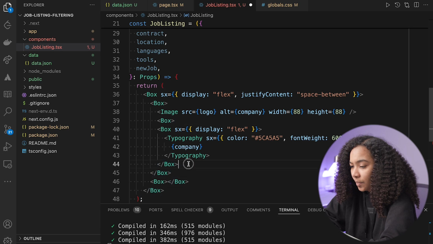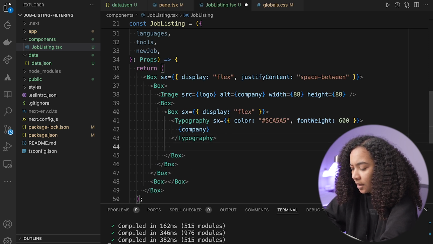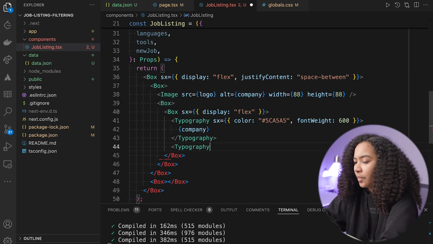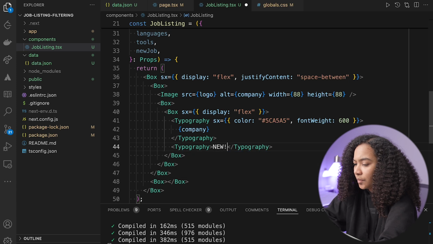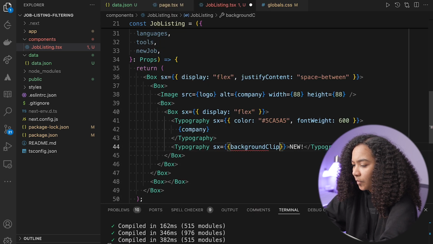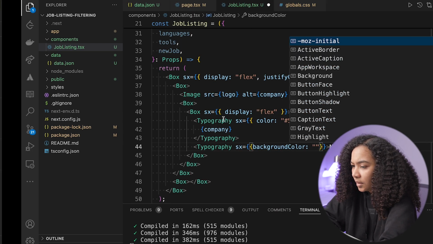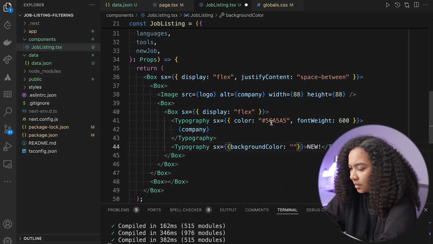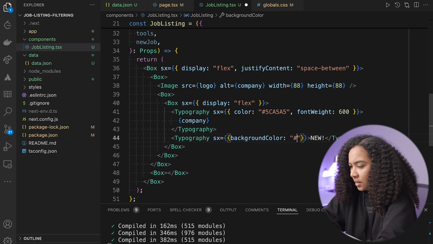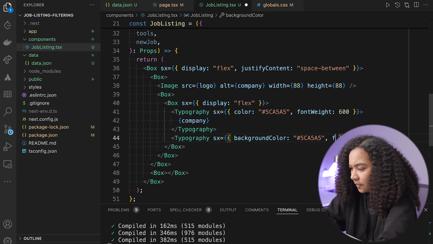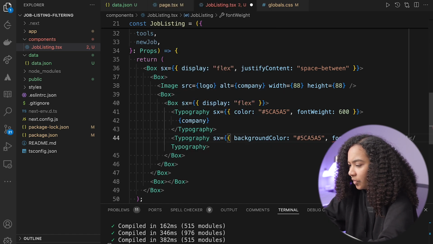So this is going to be an inner box. If new is true, show, let's do another typography element. Let's say new. And then we'll say color is this. Font weight is, let's say, 600 as well.